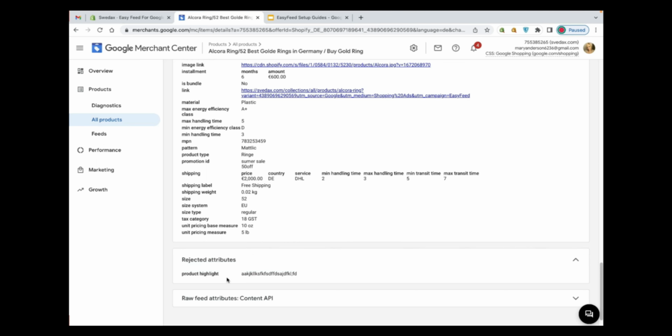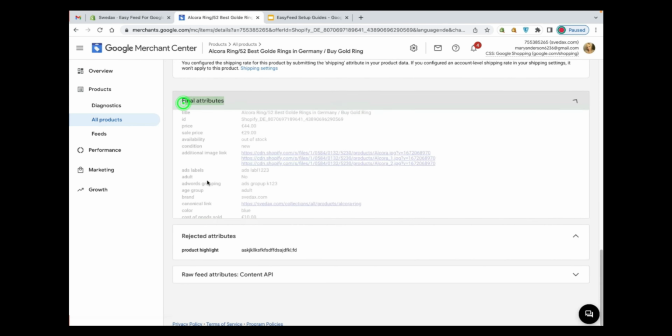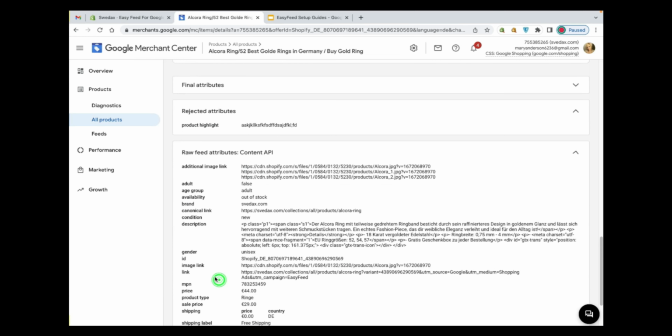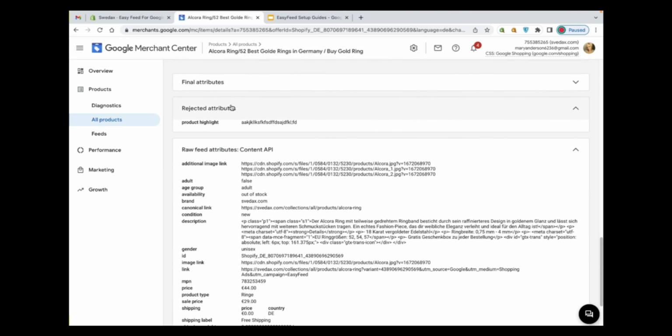Here are the rejected attributes, and because we have added the product highlights randomly, it is rejected. And here are the final attributes, and here are the raw feed attributes. Final and raw feed attributes both have almost the same functions.